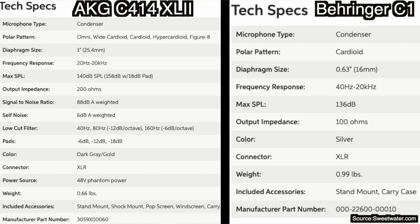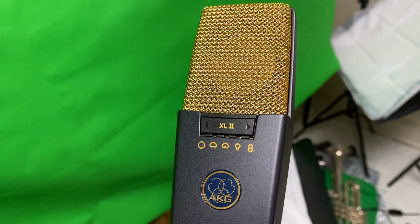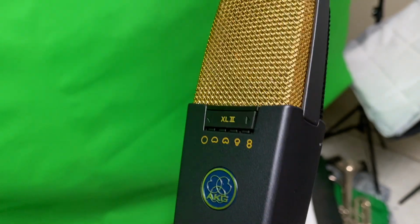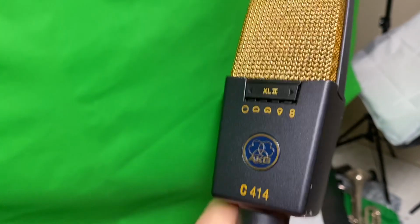The C414 includes some accessories when you buy, including a shock mount, windscreen, pop screen, and carry case, and the Behringer C1 just comes with the stand mount and the carry case. If you want to buy a pop filter or anything like that, that comes separately. Also, in addition to the different polar pattern options, the C414 has roll-off switches for gain, and also a high-pass filter frequency roll-off switch, as opposed to the Behringer C1, which doesn't have any of those options.